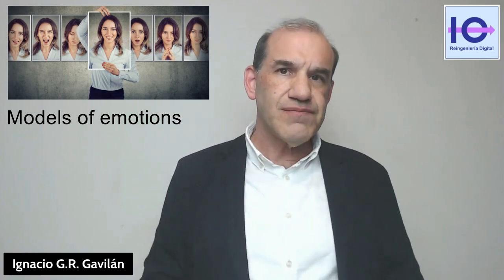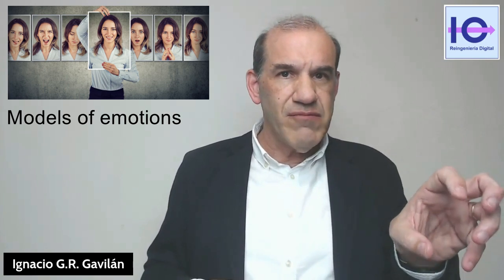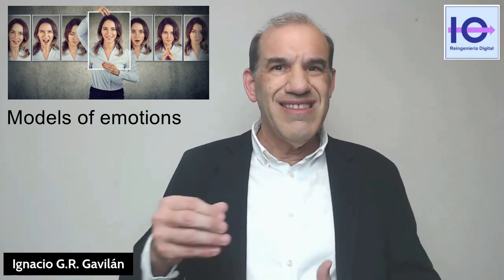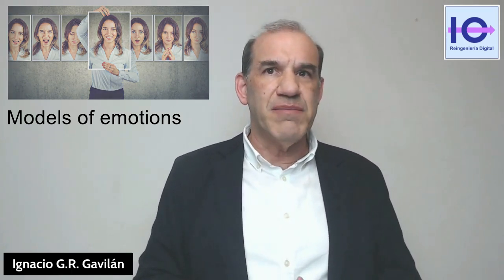And to handle effectively the computing of emotions, affective computing benefits from the existence of psychological models of emotions. In future videos, we'll speak about those psychological models of emotions and the technical subtleties of emotion detection and expression. Affective computing is a field with a big overlap with human-robot interaction or man-machine interaction.